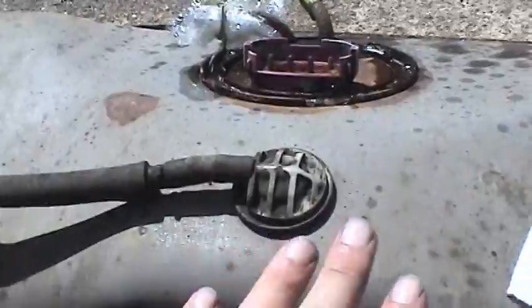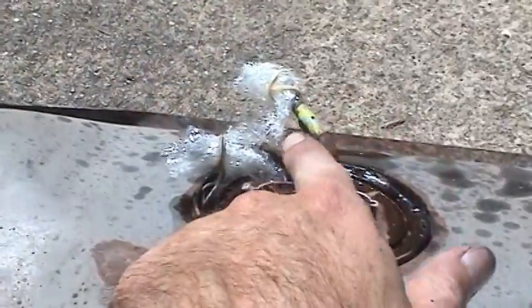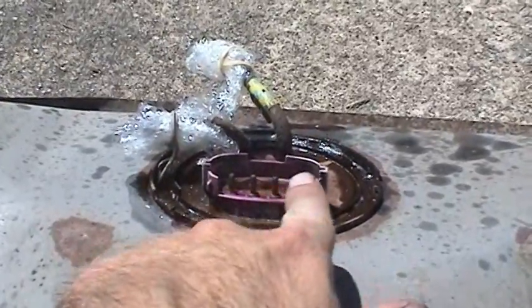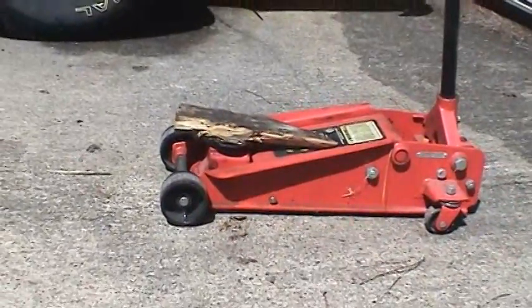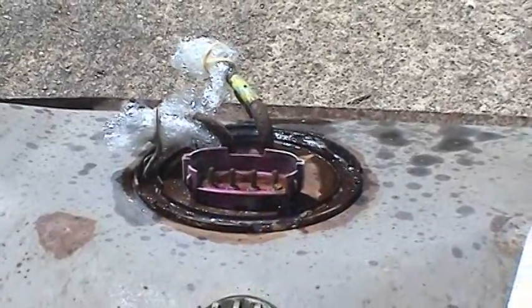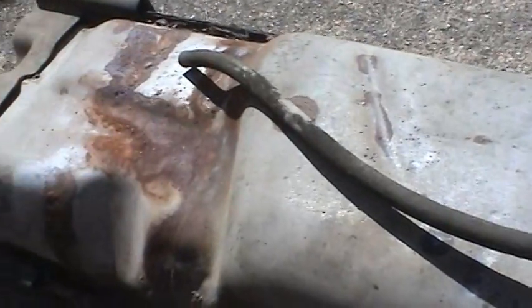And the hard part is getting the tank low enough onto the ground without stressing the input and output for the fuel and also the electrical connectors, so you can go ahead and work those things loose. But in combination with a floor jack and some creative maneuvering, I was able to get all that stuff undone. The tank itself is not very heavy. You can tell it's fairly empty. The procedure I used in the video, Laziness Mother of Invention, really worked out well. There might be a few ounces of fuel in here, and that's about it.